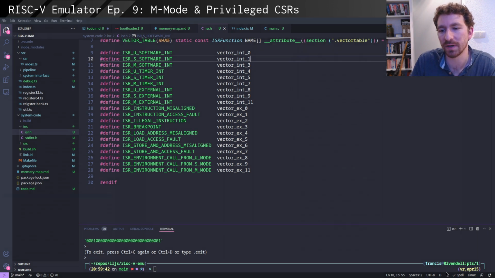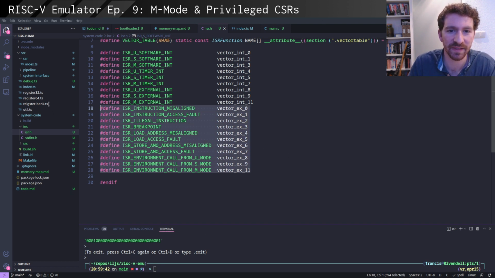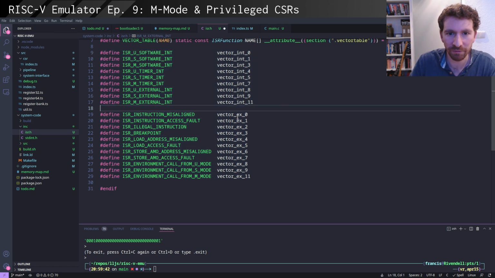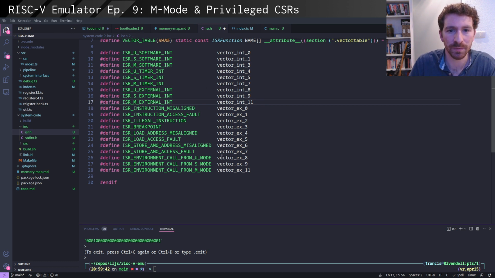So it's basically a copy of this table. Actually, it's not quite because it misses the reserved entries, which again I want to put in there. But for the most part, these are now the two tables, one for exceptions and one for software interrupts.